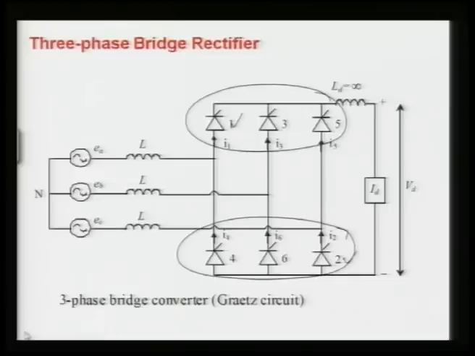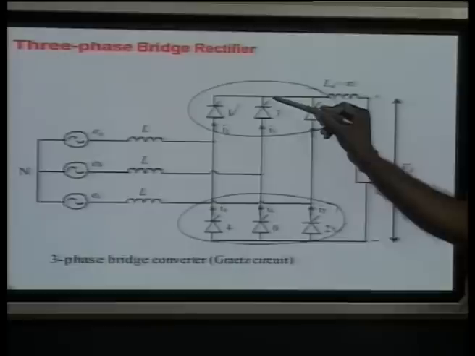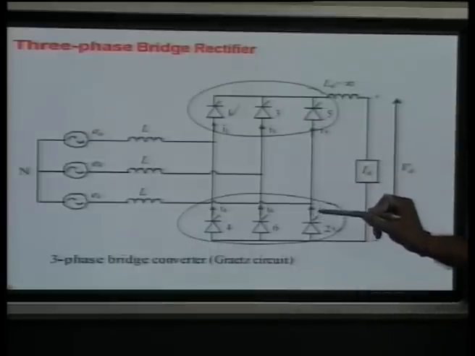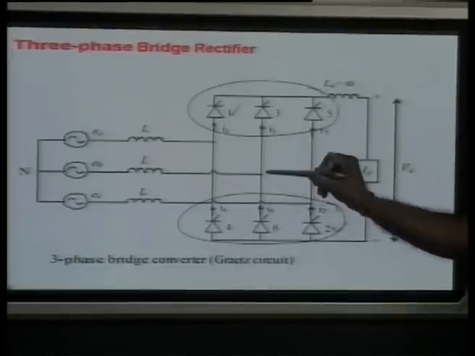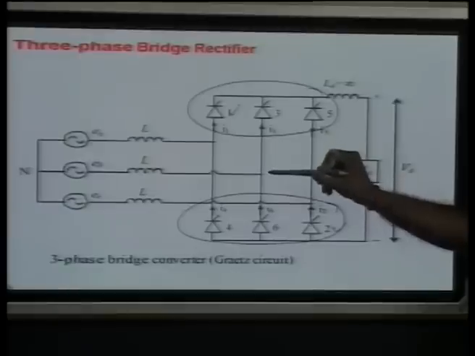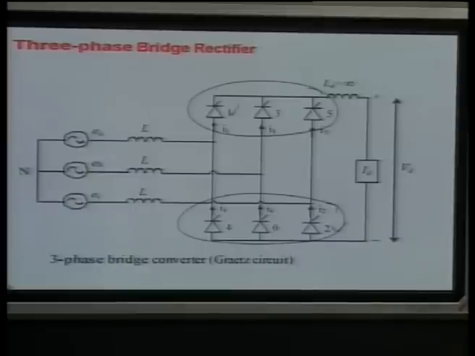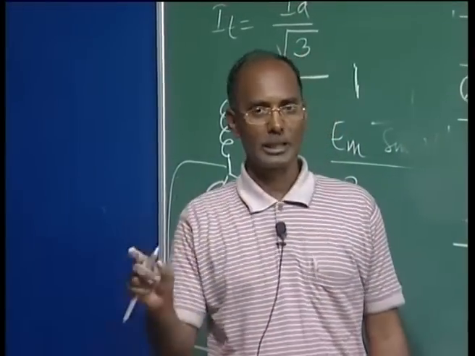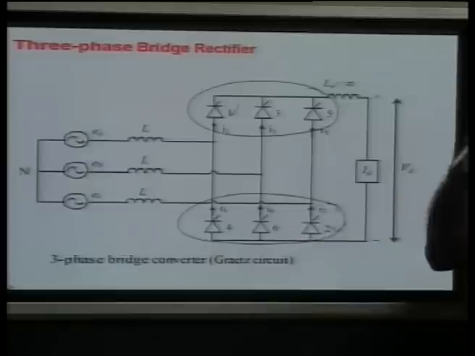Let us suppose valves 1 and 2 are conducting. What will be the voltage here when it is going to be positive? If 1 is conducting, then the voltage at the cathode of this valve will be EA. If 2 here is conducting, what will be the voltage here? This is always EB at the positive. So, the voltage across this is EB minus EA. If it is positive and you are giving a gate pulse, then only it will conduct. So, the commutation voltage is the voltage when your valve is going to conduct if there is a gate pulse, because if EBA is negative, it will never conduct, whatever pulse you give.